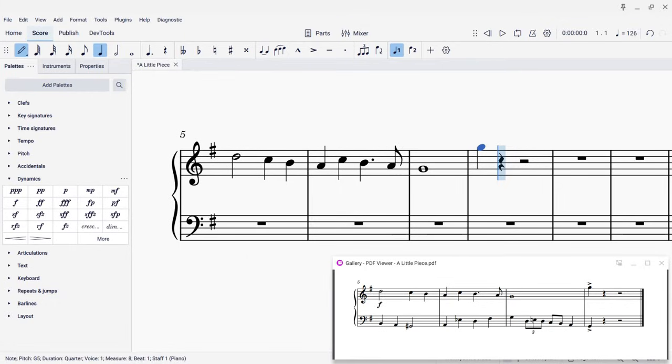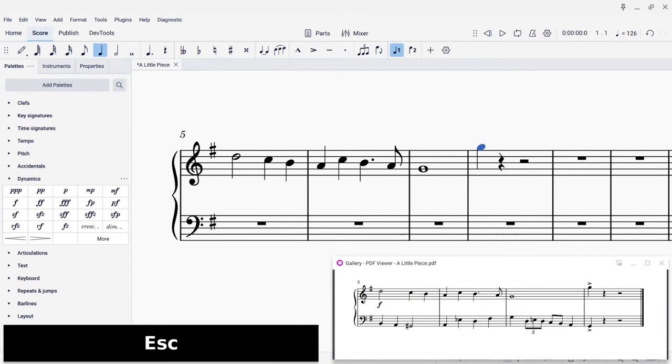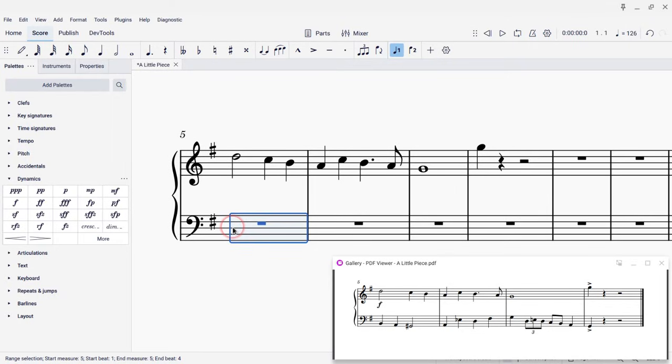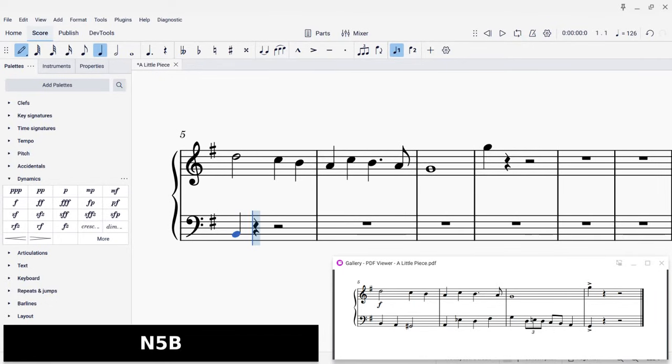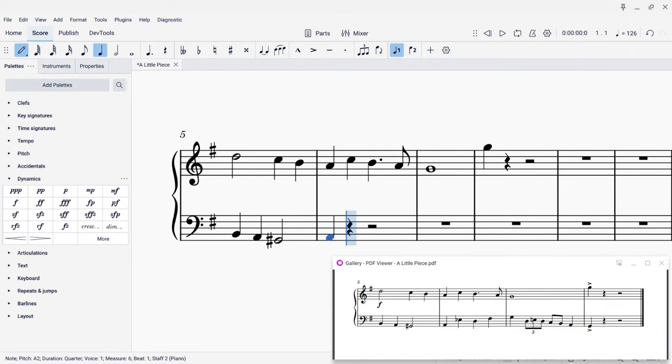All right, I will hit Escape to leave Note Input Mode here, come back to measure 5, left hand, and get those notes in there. So N for Note Input Mode, 5 for quarter note, B, A, 6 for half, plus for sharp, G, 5 for quarter note, A. Now the next note I need is E flat.